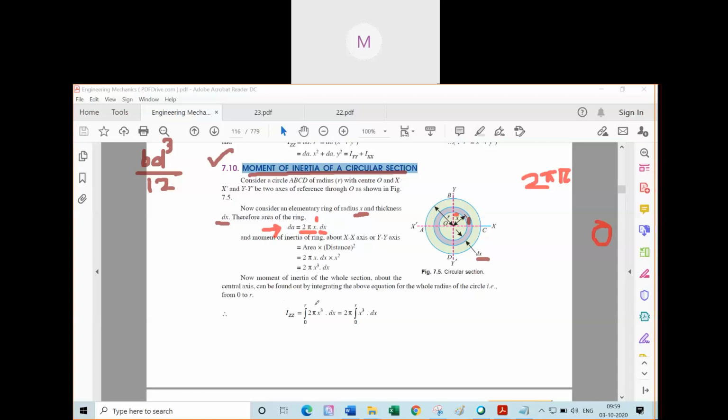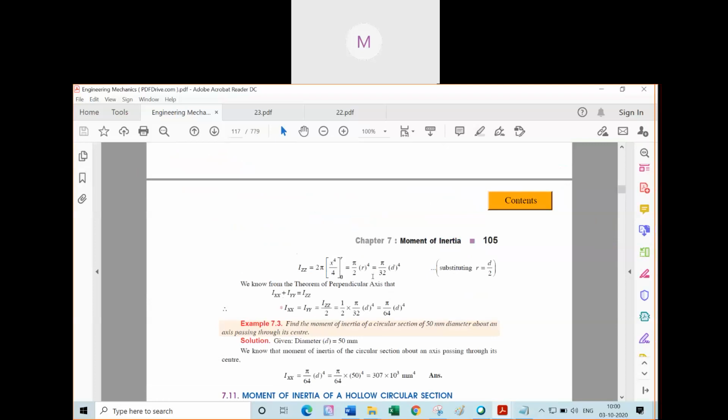Now the moment of area about the ring. So moment of area, how do you find out? This part we got dA, dA means area. Now x square. Distance is what? x. No? Distance is x, so distance is x square. So we can reorganize this like this: 2 pi x cube. So here is one x, here is one x. So 2 pi x cube dx. Now if you integrate, you will be finding out this one: pi by 32 d to the power 4. Now this will be for the whole Izz.